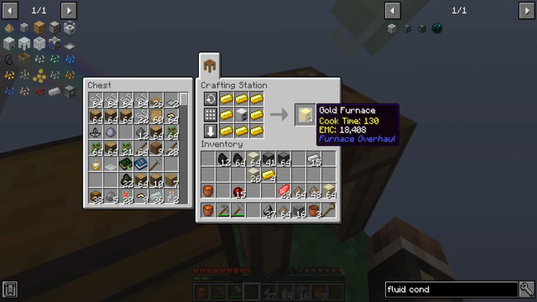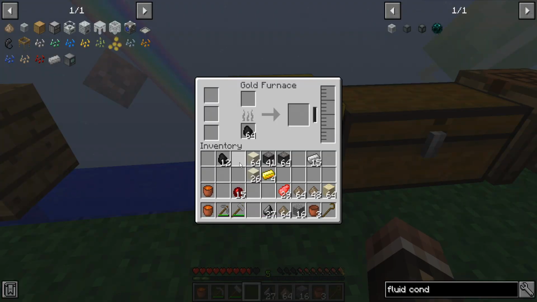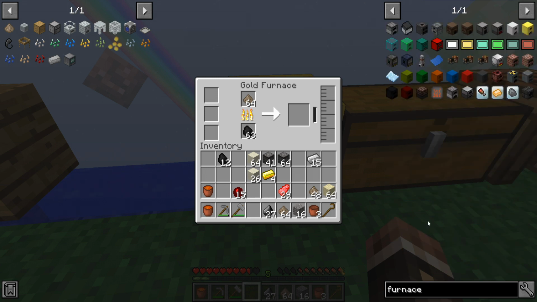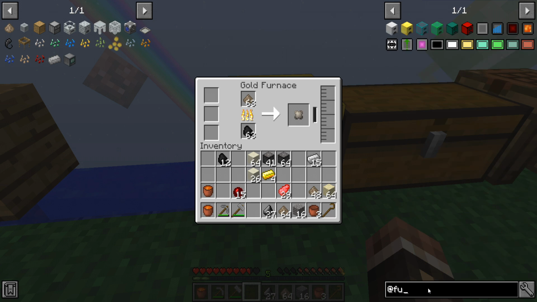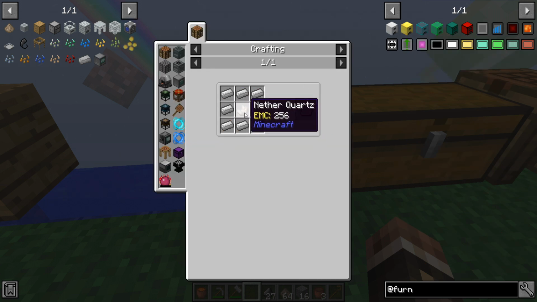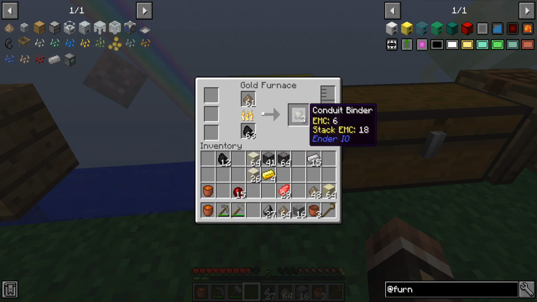Since I was smelting up that gold really quickly, I am going to use it to make the gold furnace really fast, and this should be a lot faster than the other one. It's not that fast, but I should be able to make furnace upgrades. I think, are they in here? There they are. Speed upgrade, but I need a little bit of nether quartz for it, which I can't get quite yet, but that's what I'm working towards right now.